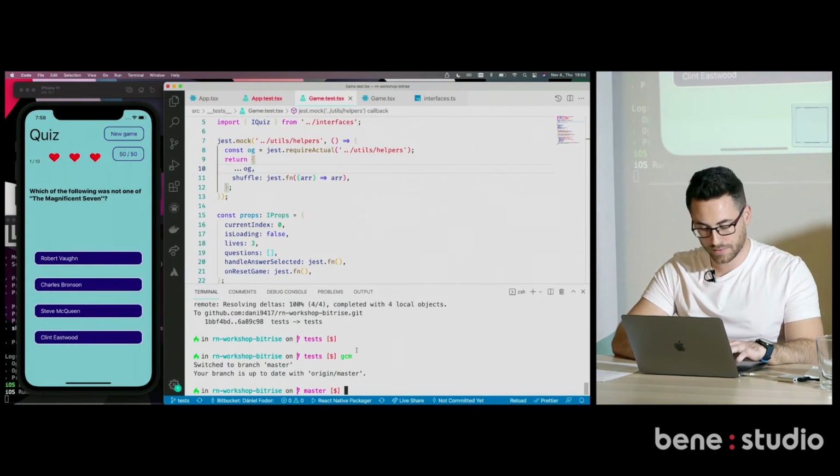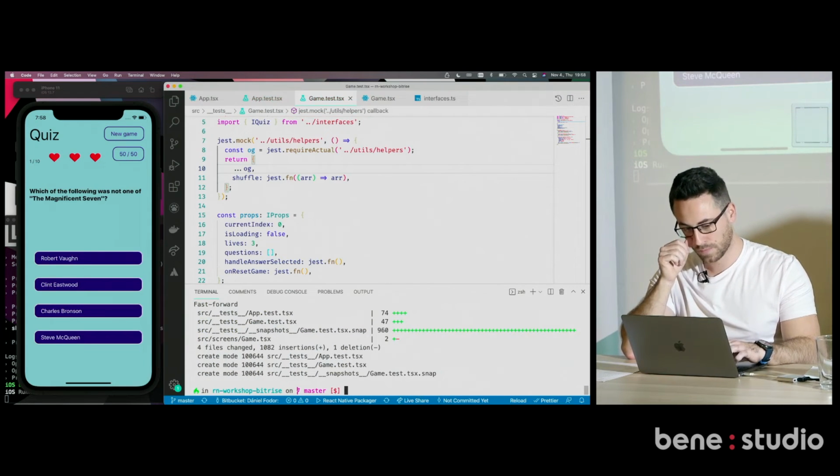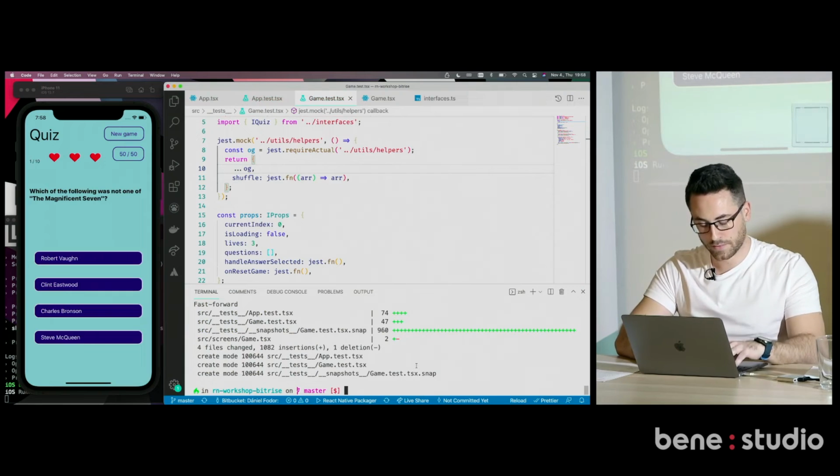I just change back to the master branch and pull the latest changes. And let's create another branch.